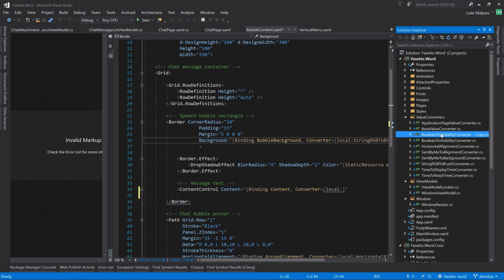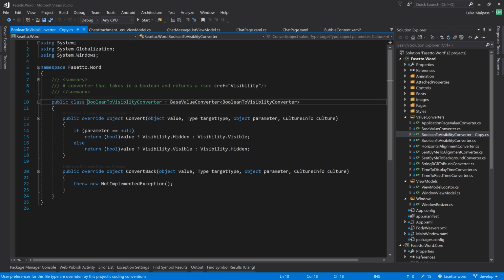But let's just copy and paste this, and think of a name for this. So this is specific to the pop-up. There's going to be a pop-up content converter. That's a really simple name. Pop-up content converter.